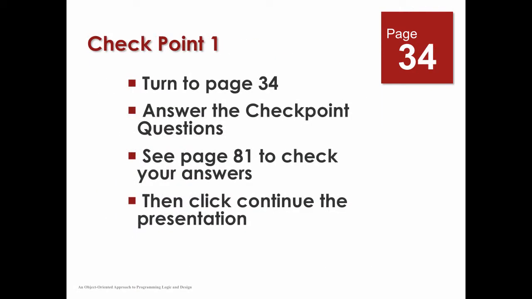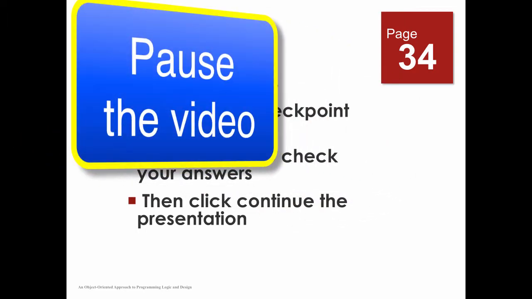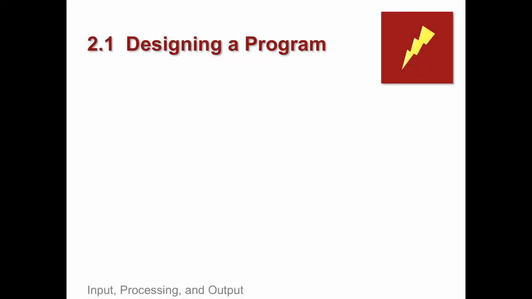Take a few minutes now to do what is called a checkpoint. So turn to page 34 and do the checkpoint. And by the way, you want to answer the checkpoint questions and then turn to page 81 and see the answers to make sure you got them right. This is kind of a, did I really understand this kind of thing? Welcome back. I bet you didn't do that, did you? I bet you didn't go out and look at the checkpoint, did you? Come on, go do that. That's the way to be honest with yourself.